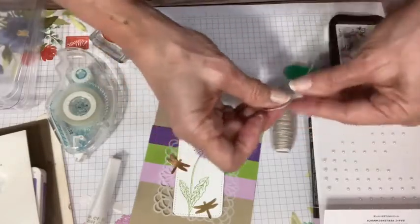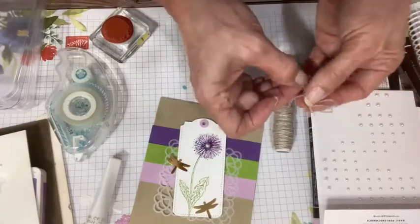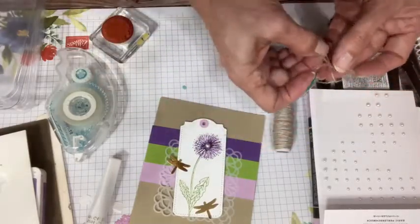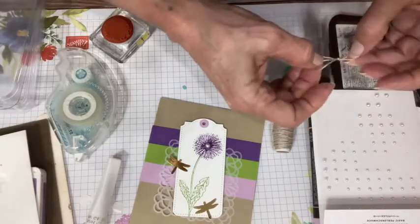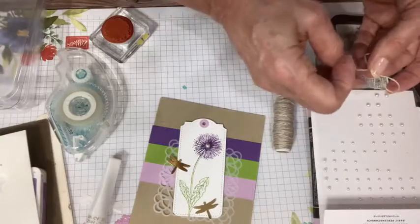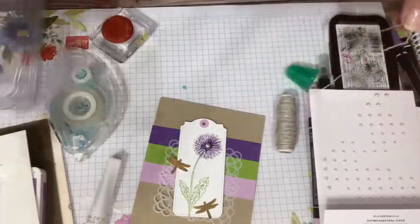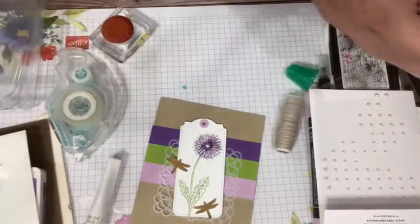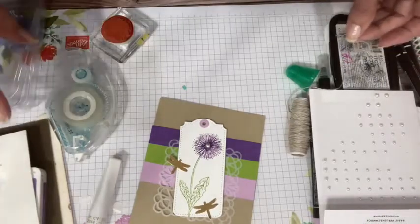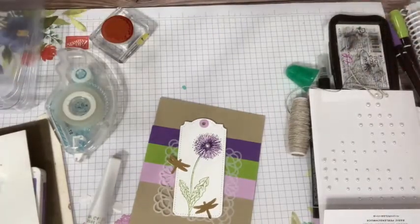But I think a little bit of twine, and I think the nice thing about this is the color of my fresh freesia, which is what I'm really wanting to showcase, this brand new in color. But combine it with a couple of brights that are already in my collection. And I guess I need scissors. Let's see.